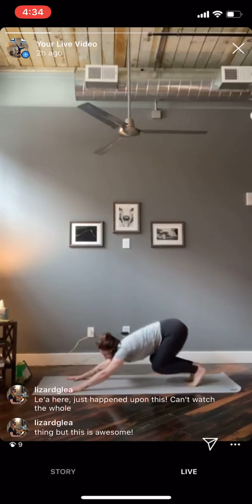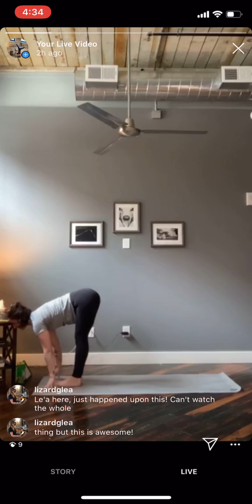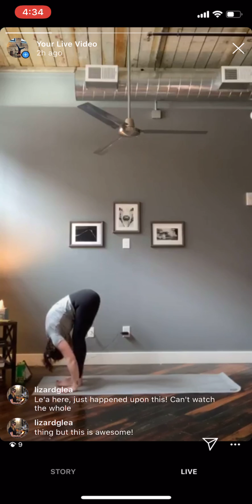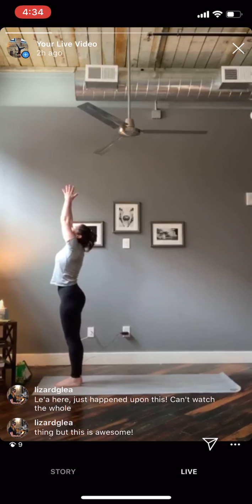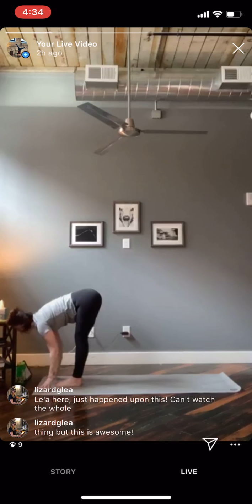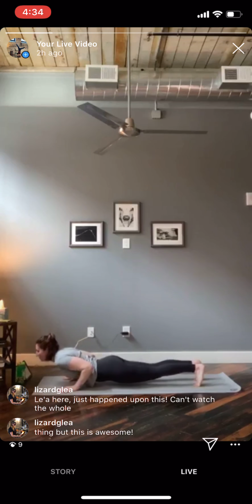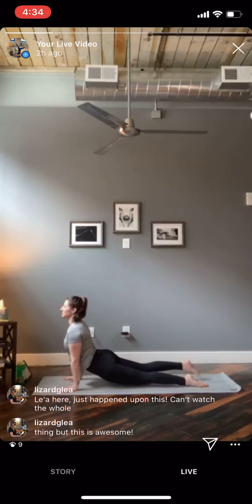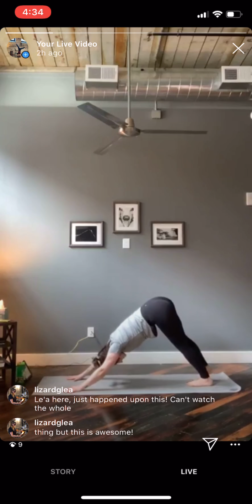Exhale, bend your knees, step or hop it forward. Inhale, lift halfway. Exhale, fold. Inhale, rising up. And then exhale, right on back down. Inhale, lift halfway. Exhale, plant your palms, step it back, plank, chaturanga. Inhale, upward facing. Exhale, downward facing. 3 breaths, in and out.